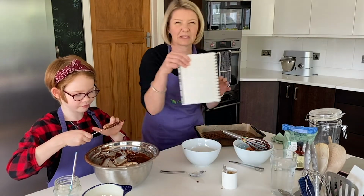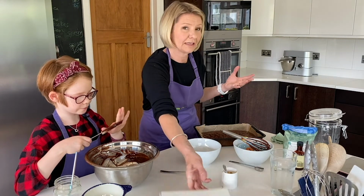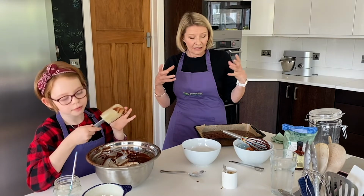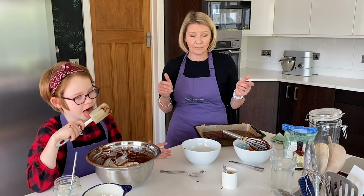to turn the page now because I can't remember, it's about 35 minutes. 40 to 45. It's really key when you cook it to keep an eye on it, don't overcook it. It's tempting, like with cake, it has to feel spongy when it's ready. Brownie's ready when it's sort of gone a bit hard around the outside, but it's still quite bubbly on the top. Because what you really want is it to be quite squidgy in the middle, because it will keep cooking for a little bit once you take it out of the oven. So don't be tempted to overcook it, because you'll basically just make a chocolate sponge, and the whole point of brownies is that they're squidgy. So I'm going to put it in the oven 40 to 45 minutes at 190 degrees, which is 170 fan or gas mark 5. See you in a bit.